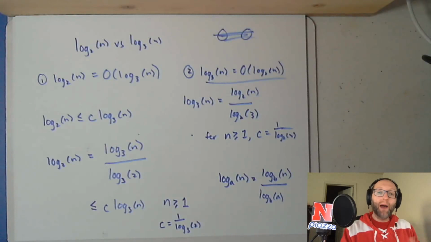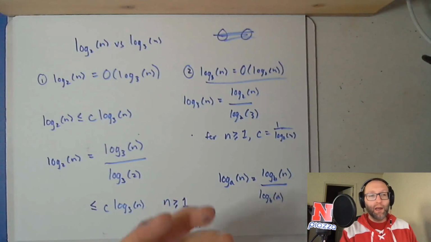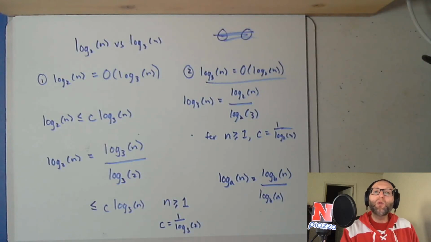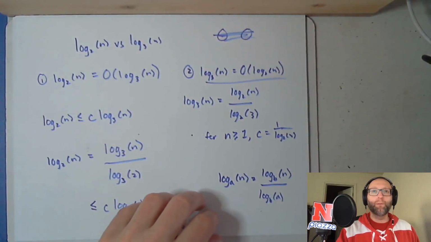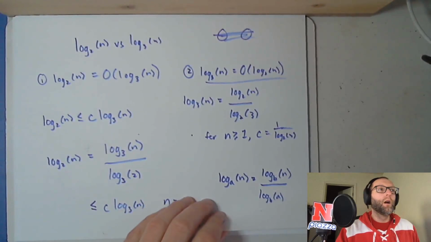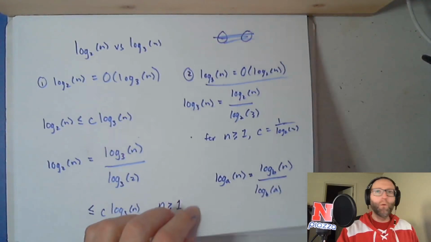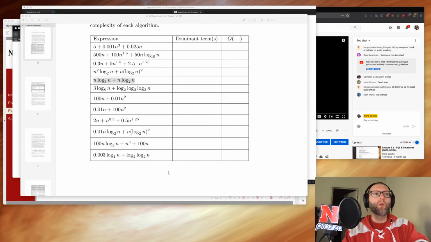And you can translate back and forth. You can translate base 10 into binary and binary into base 10. You do this all the time. You do this as a matter of course in Computer Science 1. Right? And it's all because of asymptotics and the change of base formula. Okay? All right, I want to do a few more. Let's just hurry through the rest of these because I have ones that I want to do.